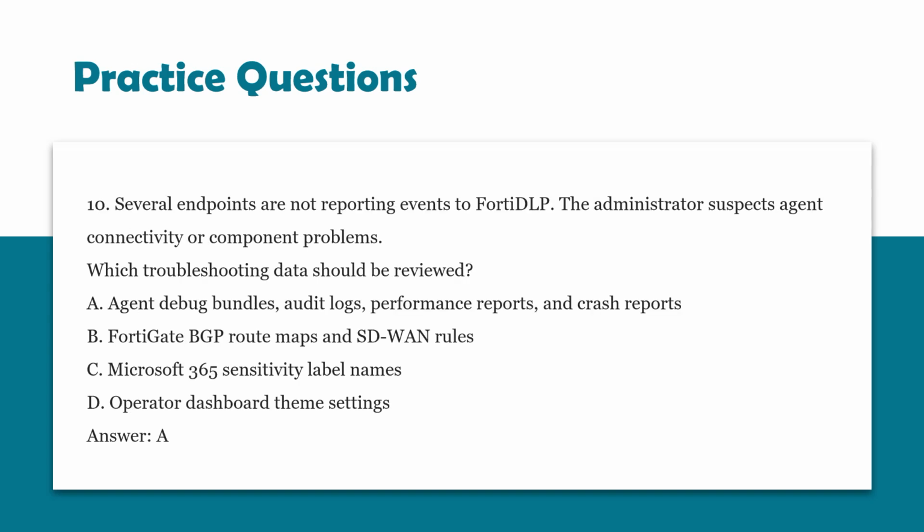10. Several endpoints are not reporting events to FortiDLP. The administrator suspects agent connectivity or component problems. Which troubleshooting data should be reviewed? A. Agent debug bundles, audit logs, performance reports, and crash reports. B. FortiGate BGP route maps and SD-WAN rules. C. Microsoft 365 sensitivity label names. D. Operator dashboard theme settings. Answer: A.